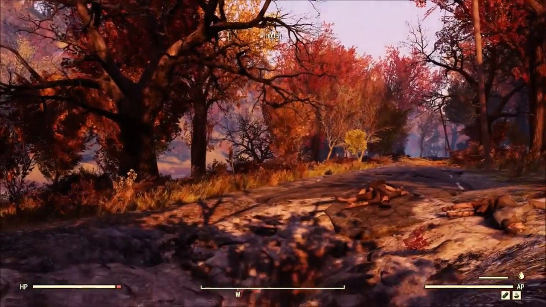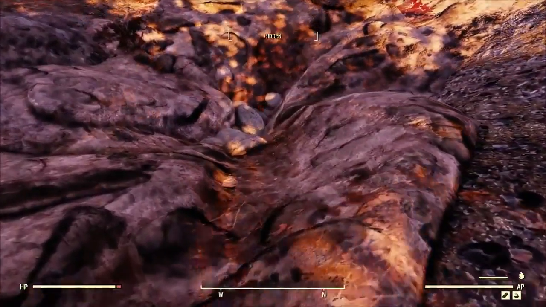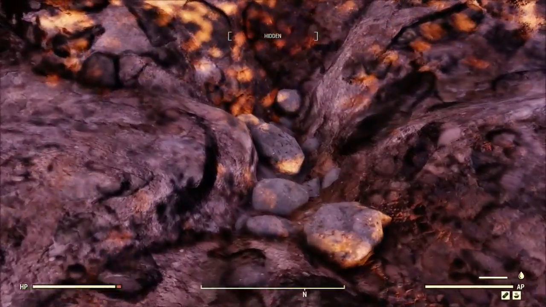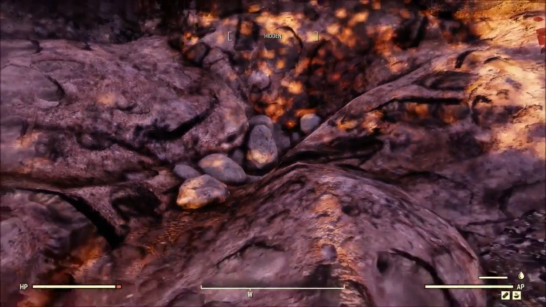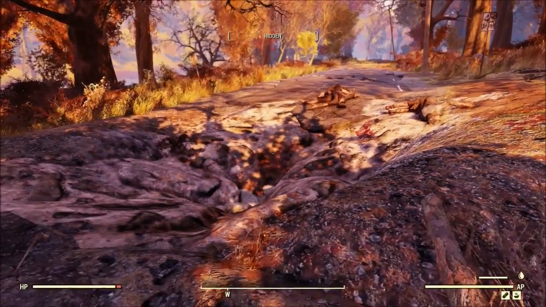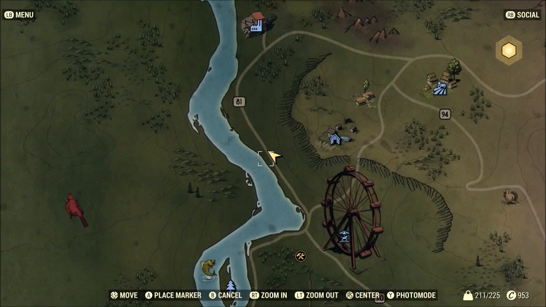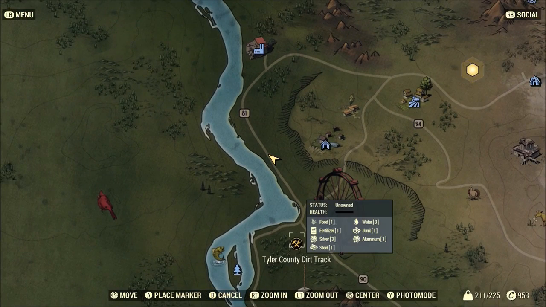Now, I walked past concrete multiple times and had no idea what I was walking past. Because when you go up and you look at it, it doesn't look like anything. You can't collect anything from it. It's just a hole in the ground. But I figured it out. Now, this will put you somewhat close to a workbench, workstation, whatever you want to call it.